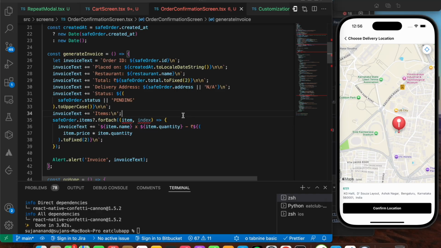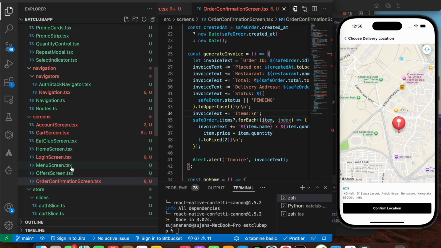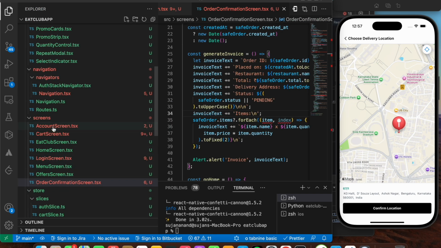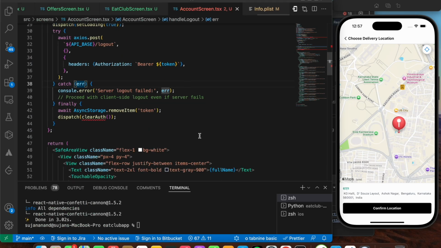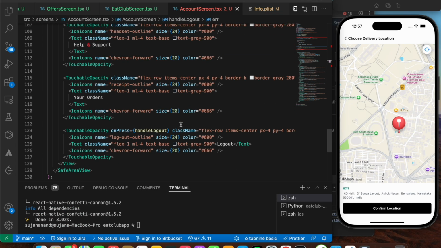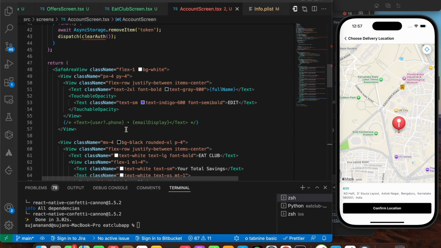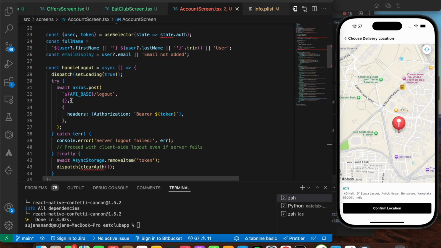So I'm not going to show the account screen because my phone number is visible. For the logout, I'm just going to show the code that is going to be over here. Initialize on press on the logout over here, and you can try to implement this code. The logout endpoint is already written. Make a call for that.